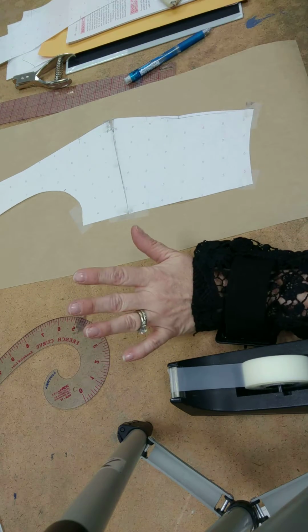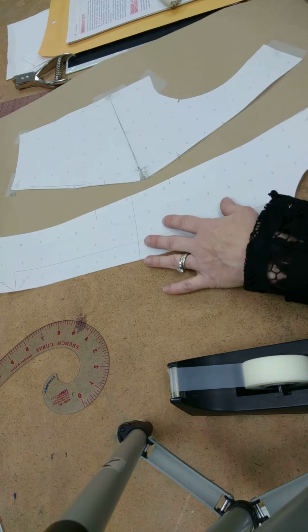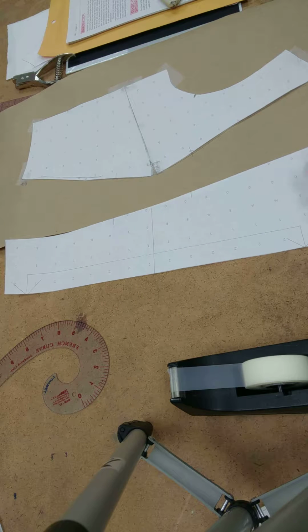Do you see any issues with it? Like this, like if you were gonna try to cut this out to test it, like this white part, right? This I don't have to put on dot paper or on brown paper because I didn't really do anything to it. But if you're gonna try and cut it out and test it, do you see any issues that you might have?